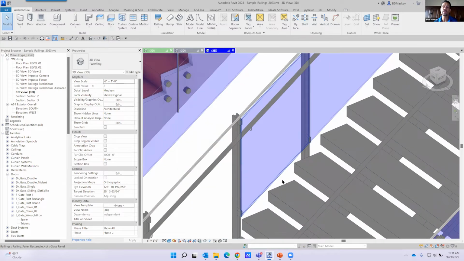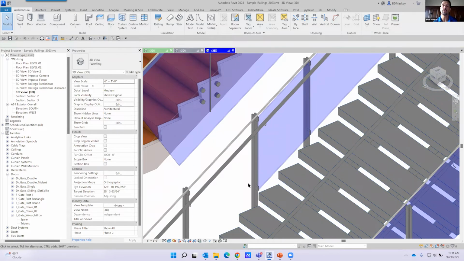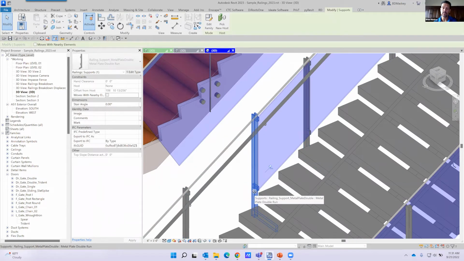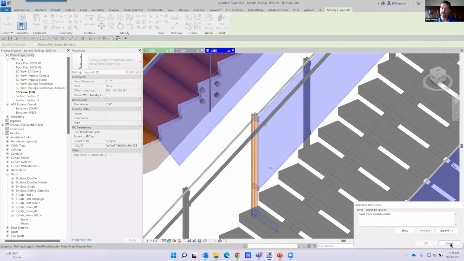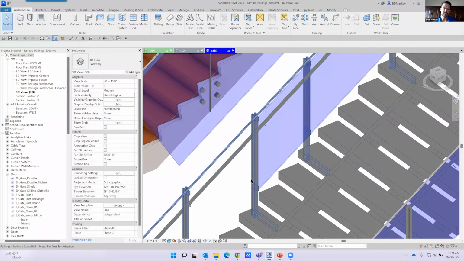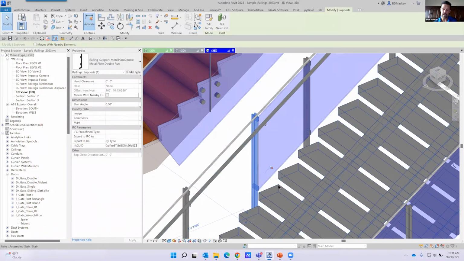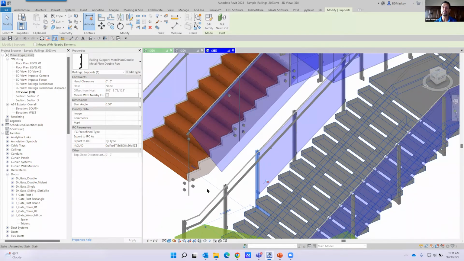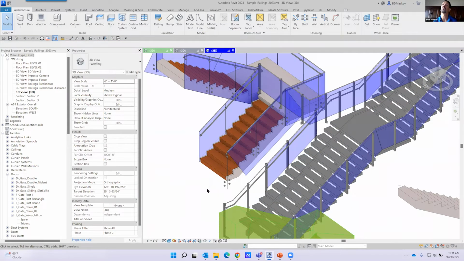Yeah, it's a little bit tedious to place this, and if I had a giant handrail, I probably wouldn't want to be doing this. But by manually placing this, what's cool is since that's a support, if I tab select to get the support and unpin it, and that support adjusts or moves, my adaptive component is going to go along for the ride. So as I start manipulating my project, I can really get these things set up to where I need them to be.